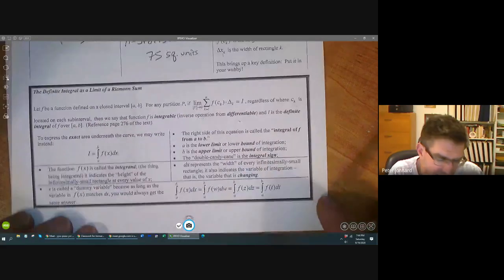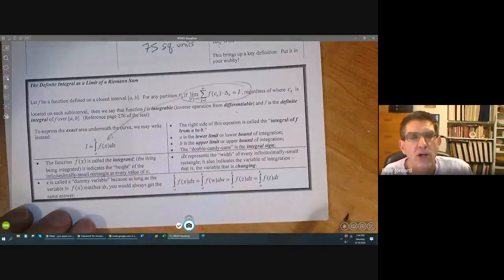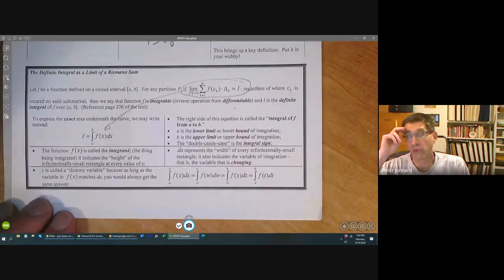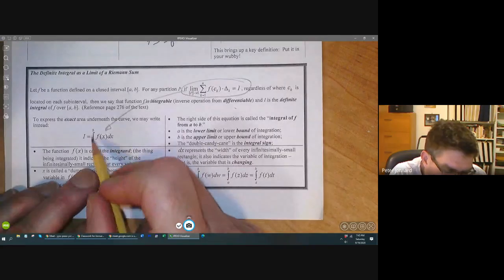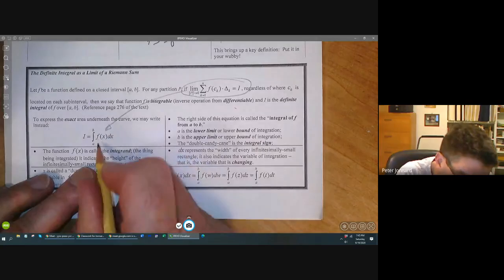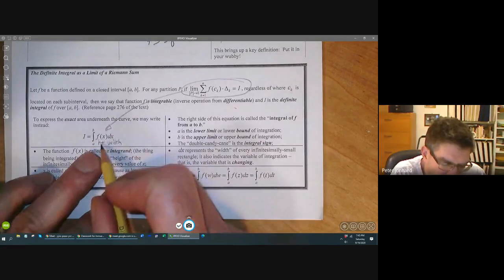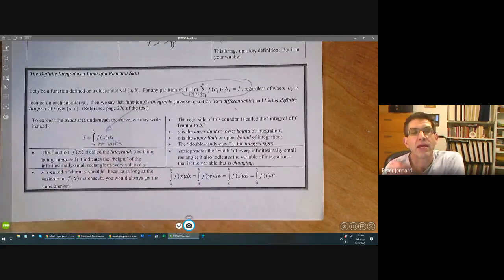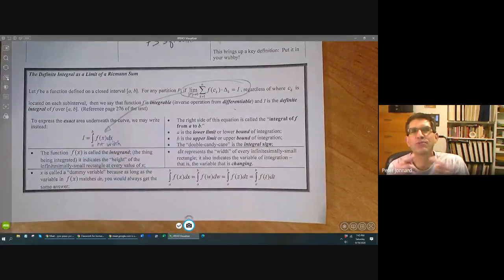So if we want to express the exact area, we go from here to this new notation where we say this is equal to the integral. So this integral has a procedure associated with it, which I'll go through with you. This says we're going to go from a lower limit to the upper limit. We're going to add up an infinite number of rectangles. This is the height, and that's the width. Okay, and what's cool about this, the height is just, you just evaluate this at every single value of x between a and b. And what's cool is this width is infinitesimally small.